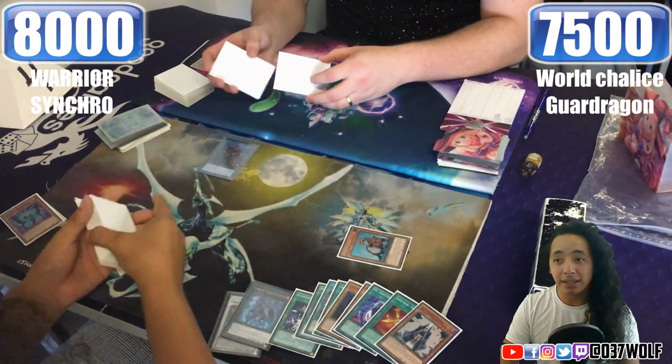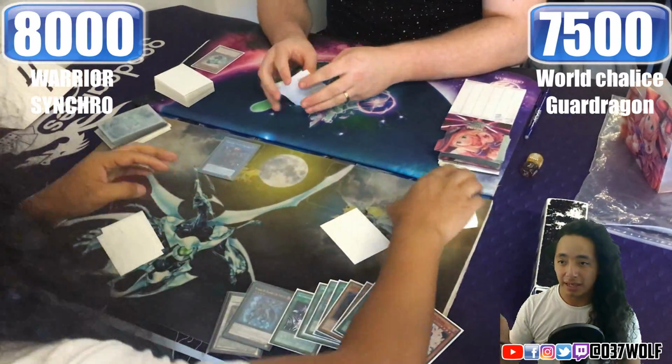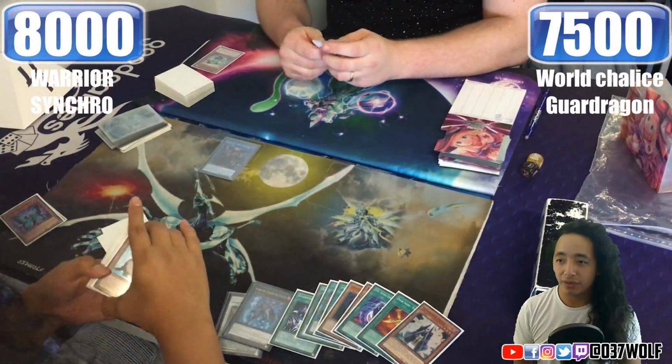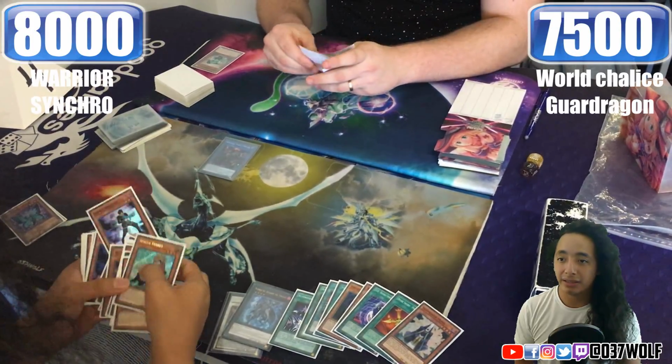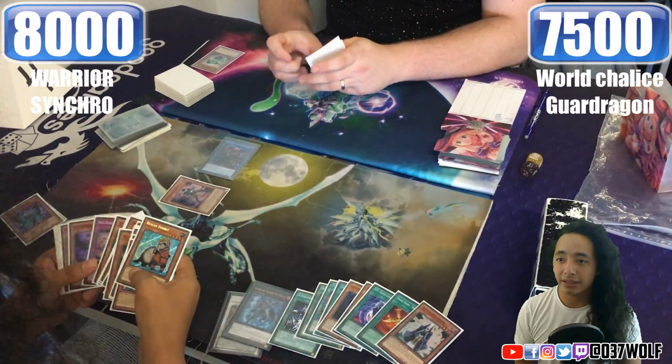That's a good thing about testing, because when you go to the live events and test, you figure out things you wouldn't have figured out if you just do test hands, because you don't get those awkward hands.